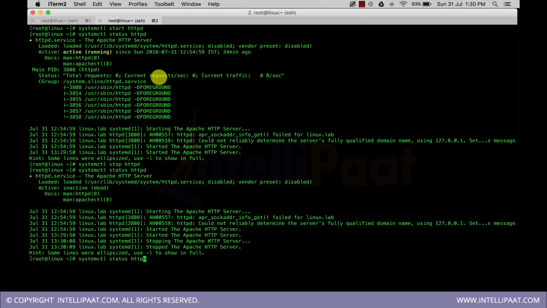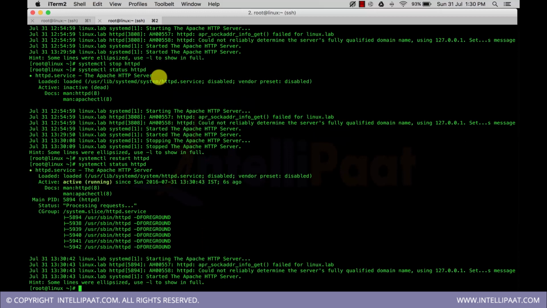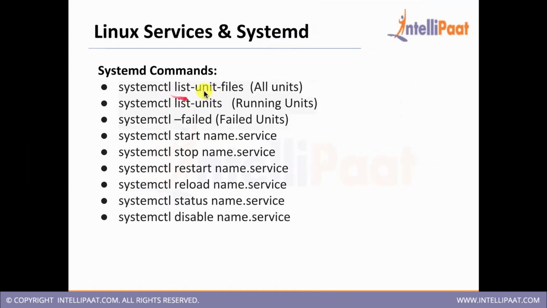There is another function also to restart the service. If it is started, it will stop it and again start it. If it's already running, then it will stop and start, and if it is not running, then it will start it. So that is restart. It will start it irrespective of the state. So now we have run the restart and check the status again, it shows it's running. So this is how the systemctl commands are.